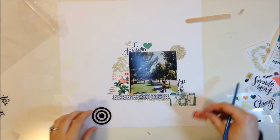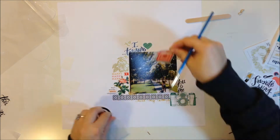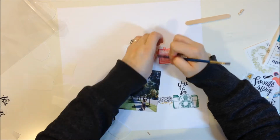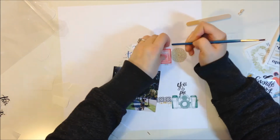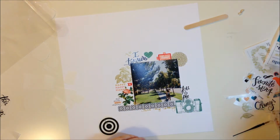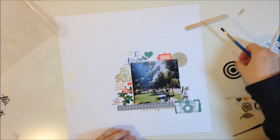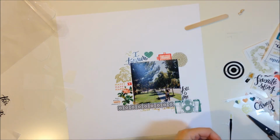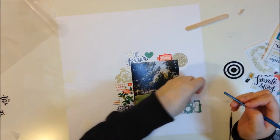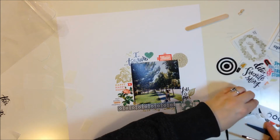Especially if you're getting near the end of your kit and you don't have a lot of pattern papers left, this is a great way to do this. You can do this with die cuts too. So there's a lot of different ways that you can make this technique work for you. That You and Me actually ends up getting covered up entirely, which is kind of sad. But that's okay.